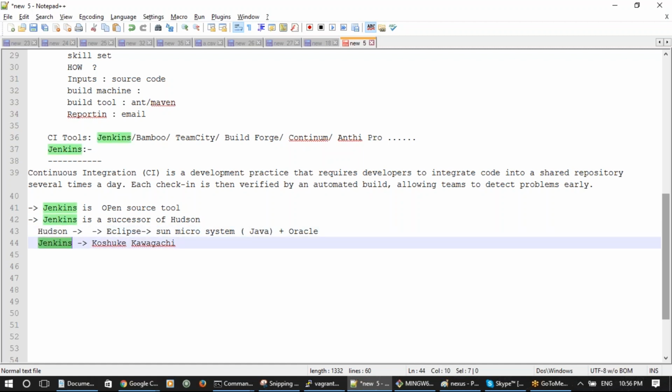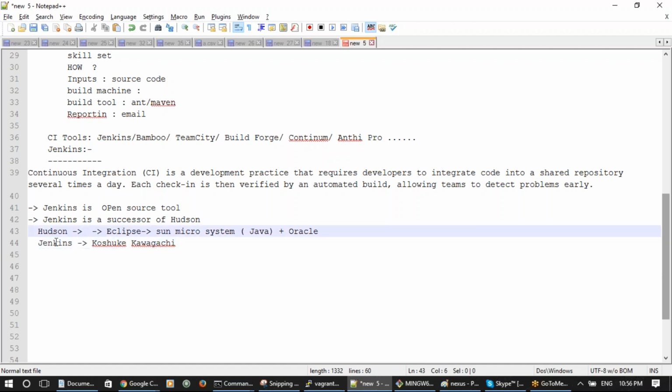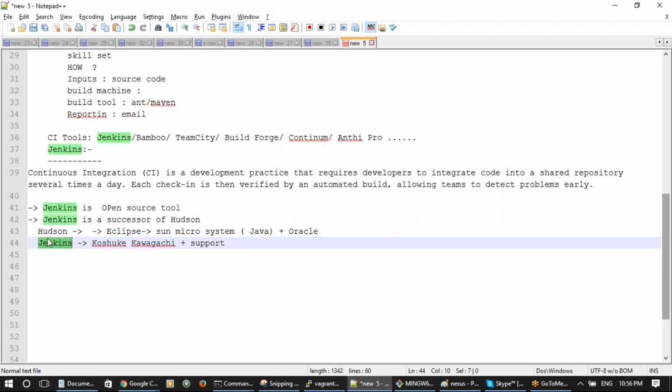So that's the reason he cannot use the Hudson name, but he made use of the entire source code, guys. If you look at the Jenkins source code, somewhere you can definitely find a few Hudson code lines inside it. So Jenkins is a completely cloned copy of Hudson. Only the name is different. He left Hudson, and when he left, entire companies and whoever was using Hudson migrated to Jenkins, including me. I used Hudson earlier, in 2007 and 8, then after 8 I migrated to Jenkins.